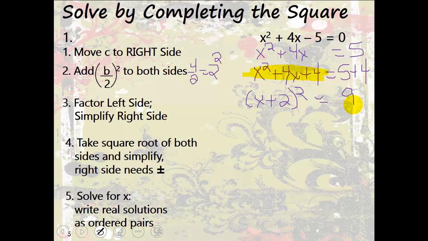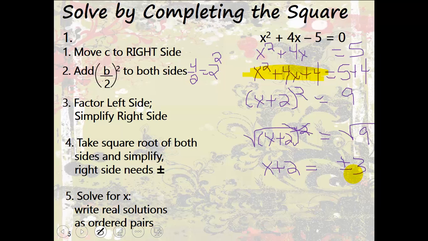Then we're going to apply the square root property. We're going to take the square root of x plus 2 squared, and we're going to take the square root of 9. Again, whatever I do to the left side, I must also do to the right side. Whenever I have the square root of something being squared, these cancel each other out, so I'm left with whatever the radicand is. That's the expression under the radical. Whenever I take the square root of the right-hand side, I'm going to put a plus or minus on there. It's looking easier now, right?